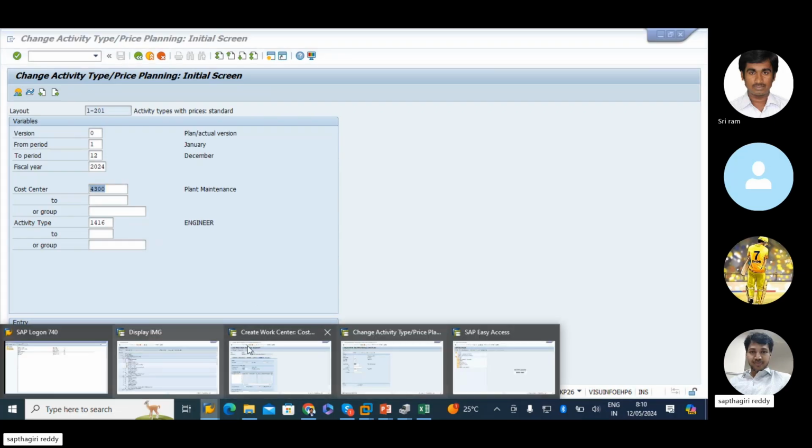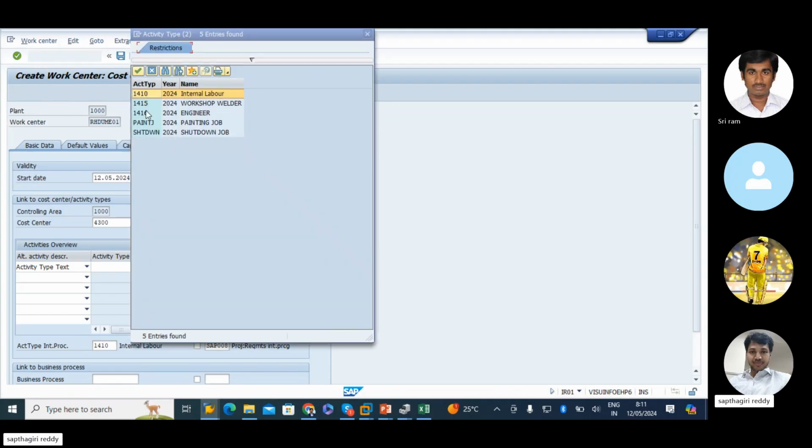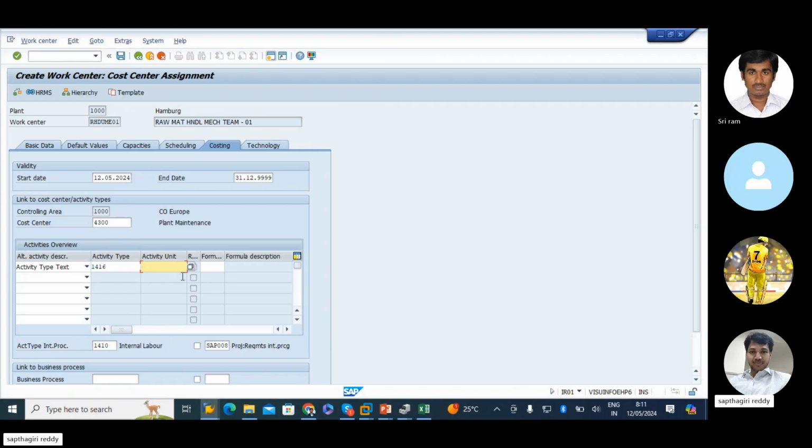Then here it is only one. Then how can I add 1416? Here I should go and select the activity type text. What is your new activity type? You want to add it for this particular work center 1416. Then what is your unit of measurement? Hours we have mentioned. What is this formula? SAP 008. Enter.